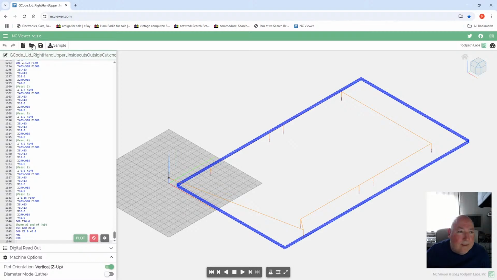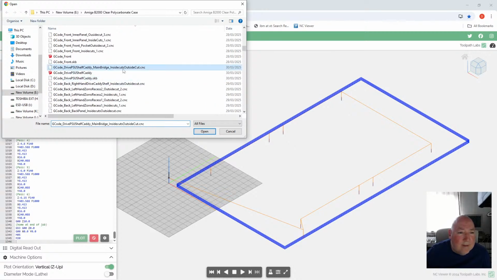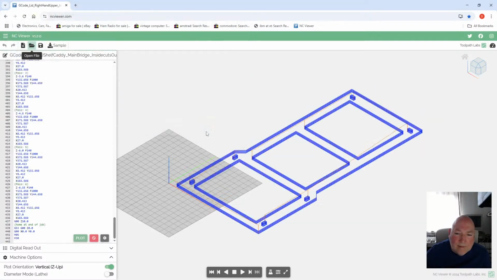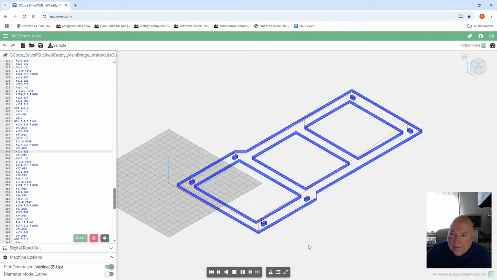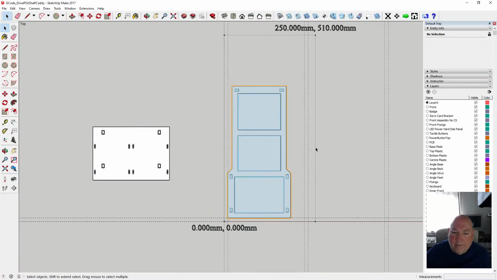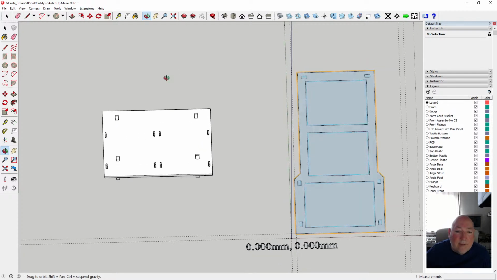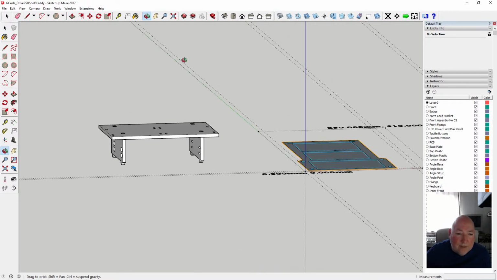Have a quick look in here. So, what do we call it? There it is. Let's give it a once over. Looks good. Yeah, that's alright. Okay, next one. Okay, so the next one's going to be this piece.